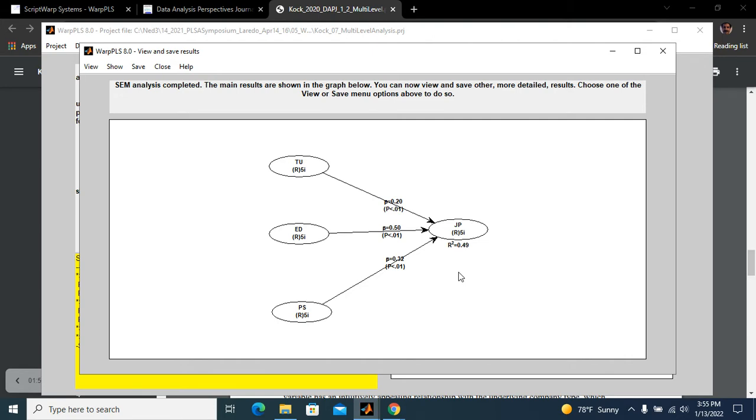And if I have a model with more endogenous variables, I would have to perform this procedure for all of them. But the multi-level analysis assumes that this categorical variable, which needs to be turned into a numeric variable, influences the endogenous variable indirectly.